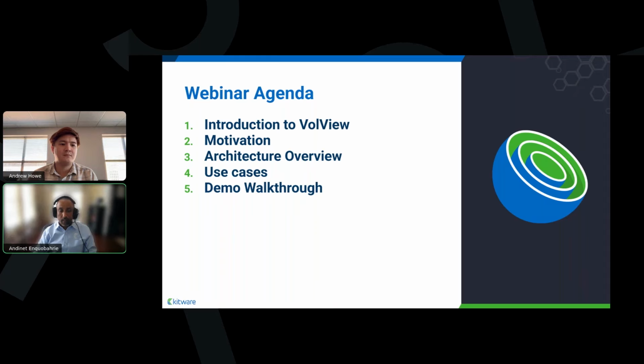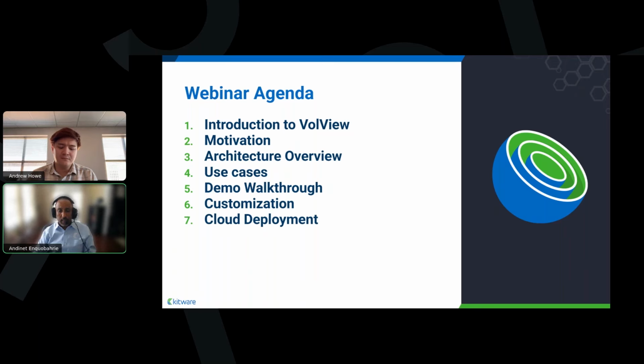And then after the live demo, Andrew will talk about how you can take VolView, customize it, and adapt it for your own specific needs, whether it is adding and integrating new types of AI models or extending the module panels and adding some new visualization and analysis techniques. And then something we've heard from our collaborators and customers is how you can take VolView and deploy it on the cloud.